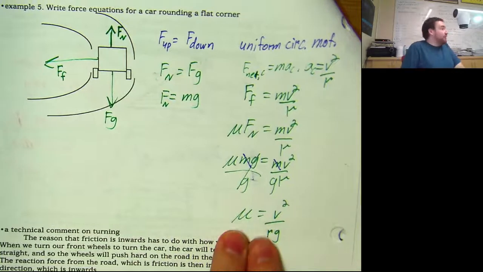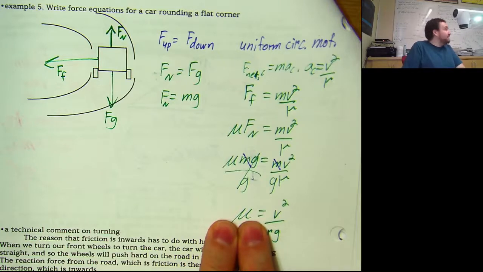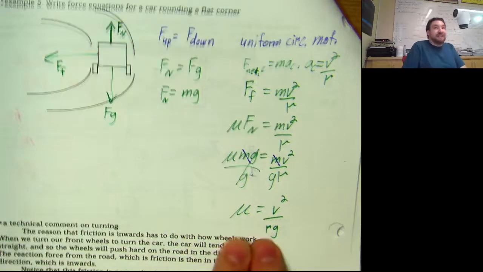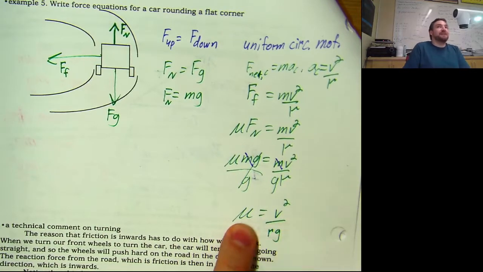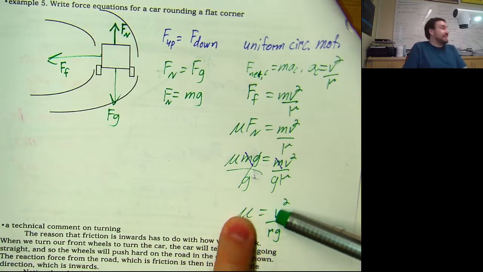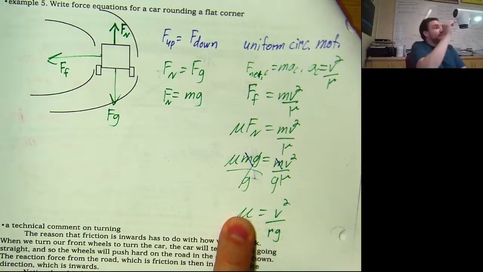And none of that has to do with the mass of the car. It all has to do with the style of the engineering of the tires and how those tires are going to heat up. So it's a very interesting engineering application to something as simple as this. Racing is a multi-billion-dollar industry, governed by something as simple as this. The speed at which you want to make a corner is going to dictate the kind of tires you have to have.